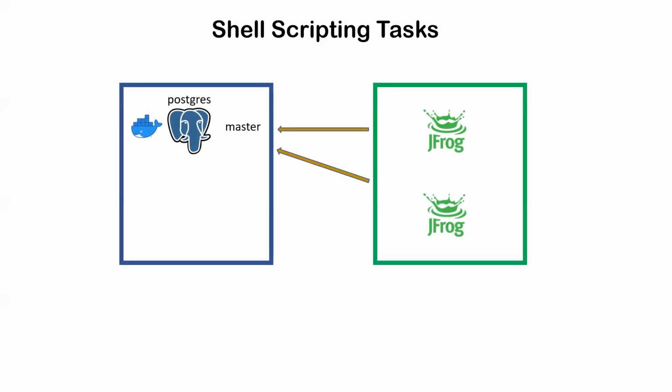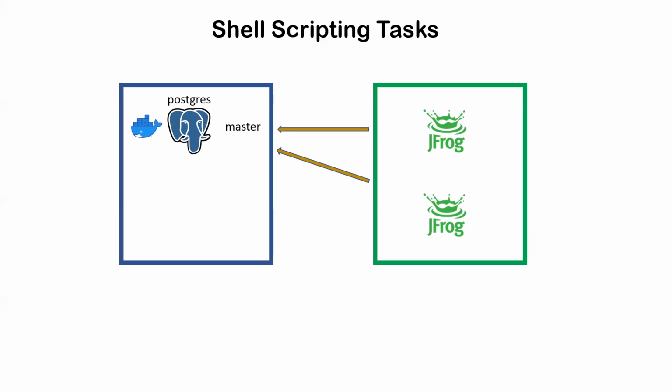The second shell script task that I want to discuss is again about Artifactory. The problem statement is, to store artifact information in JFrog, we need to have a database. In our case, we were using PostgreSQL DB, which was running inside a Docker container. Actually, running a DB on a container is not correct, but on the machines that we had, we could not bring up a standalone Postgres due to some OS mismatch issues. So that's the reason we went with a container.